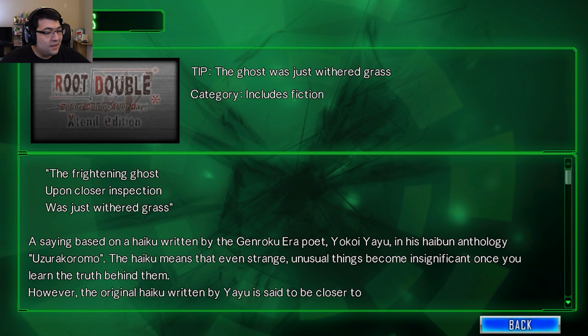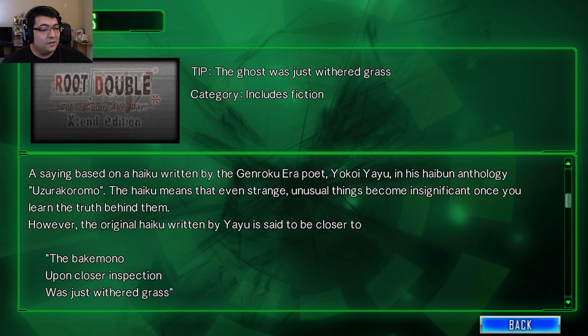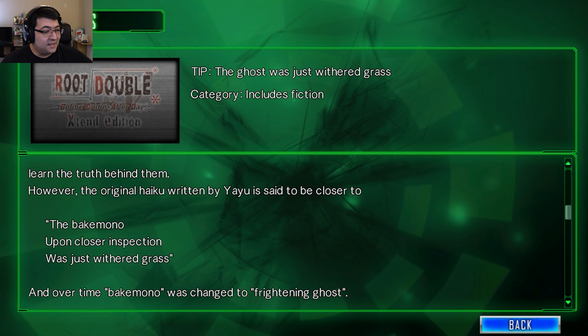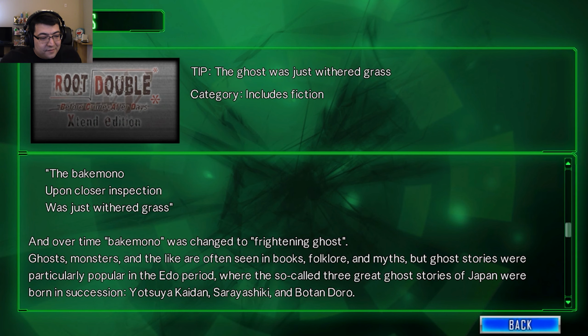Okay, the frightening ghost upon closer inspection was just withered grass. A saying based on a haiku written by a Genroku era poet, Yokoi Yayu, in his Haibun anthology, Uzura Koromo. The haiku means that even strange, unusual things become significant once you learn the truth behind them. However, there is no haiku written by Yayu said to be closer to the bakemono, which is like a monster, upon closer inspection was withered grass. And over time, bakemono was changed to frightening ghosts.